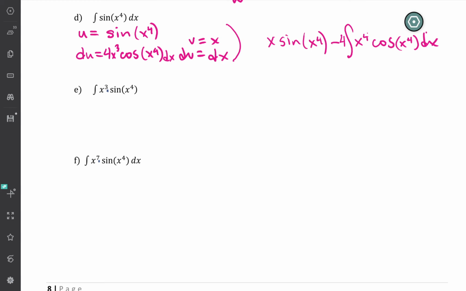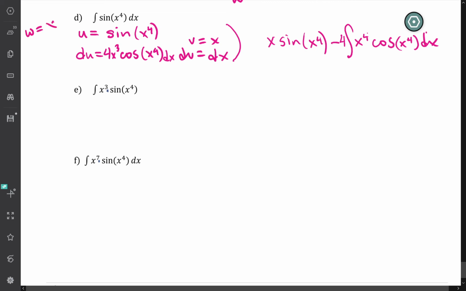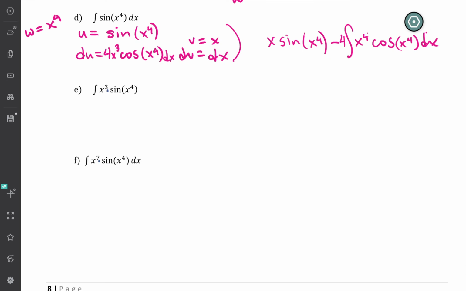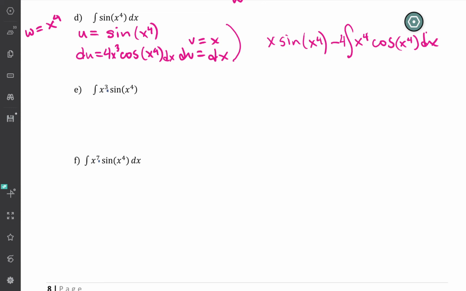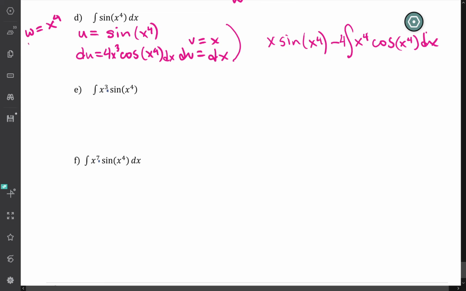Let me think about this. So now, if we try and substitute, I might have given us a terrible one, and I might have done it on purpose and just forgotten that that was my plan. Let me just think what happens if we do w equals x to the 4th before I try any further with this horrible mess I just made. I'm not loving the look of x to the 4th cosine x to the 4th. If it was x cubed cosine x to the 4th, I'd be kind of excited because that would work nicely on a substitution, but that looks terrible. I hate it right now. Okay, so dw is 4x cubed dx, and we can divide out that 4.